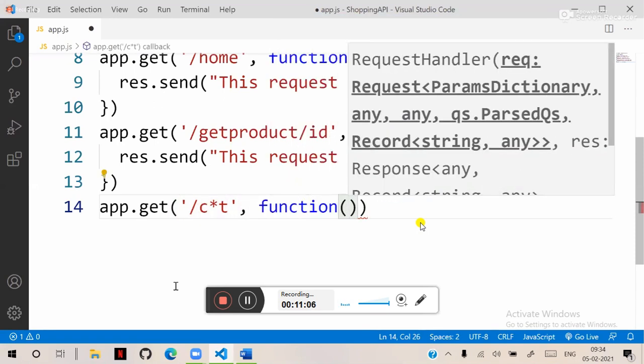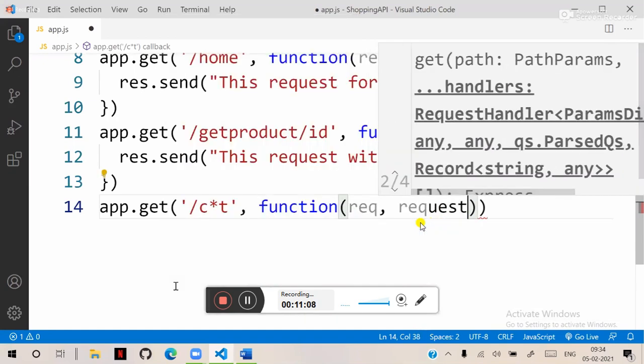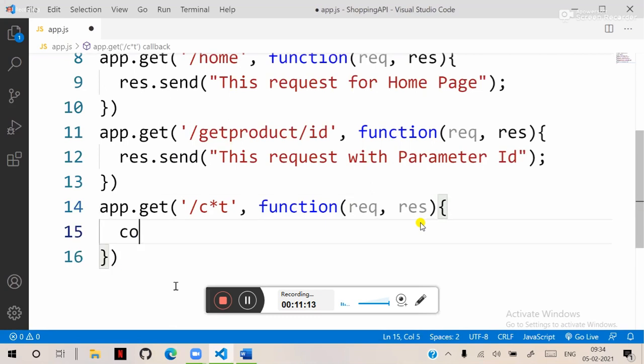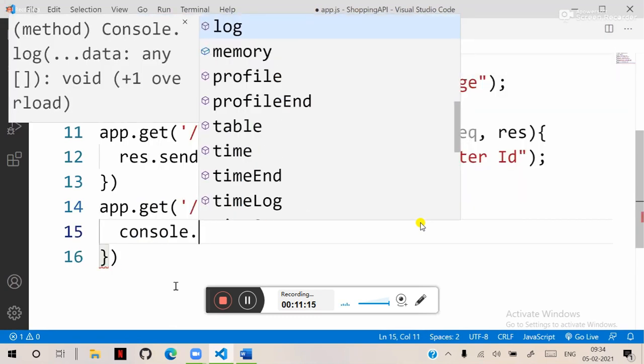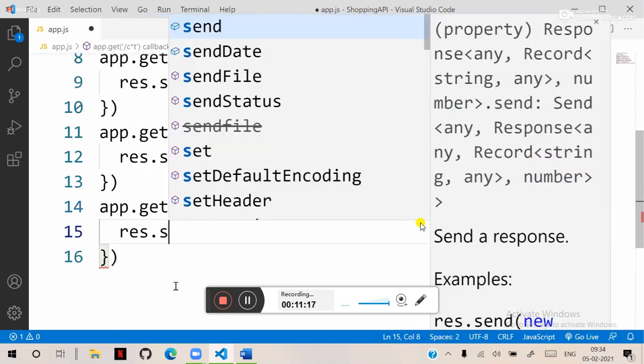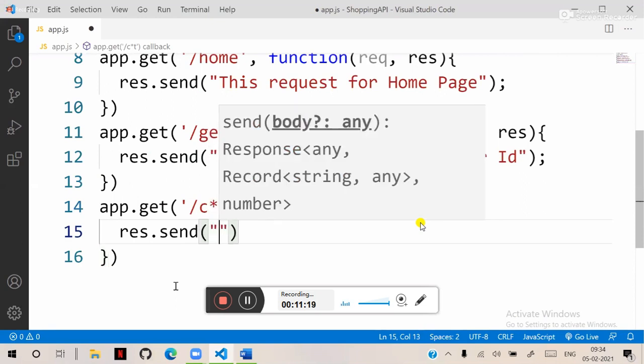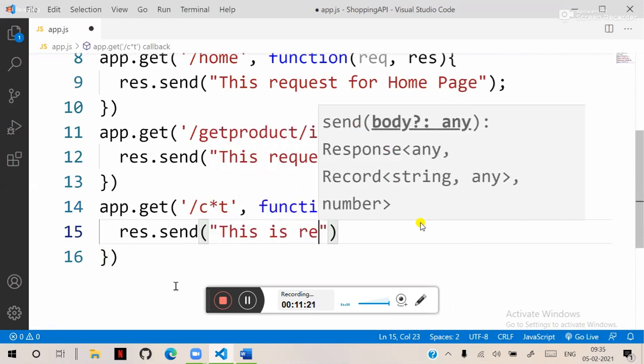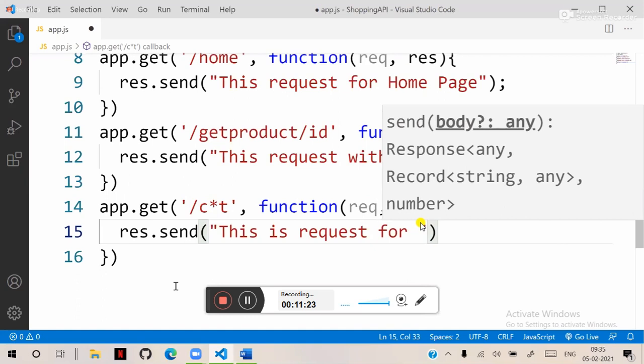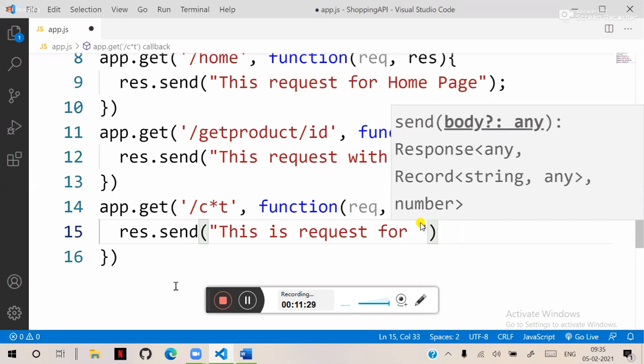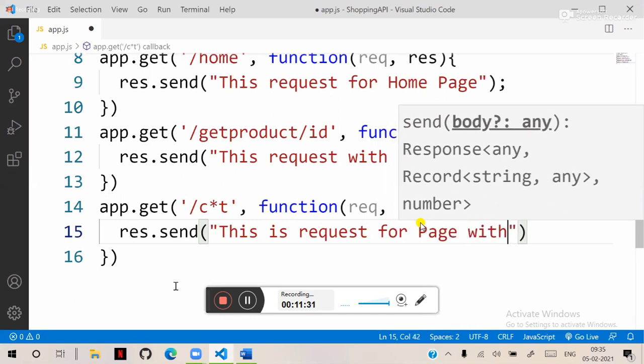You can define that function with request and response. So response, and this is the callback. So here we say response.send, and we are sending, this is a request for a page with regular expression.